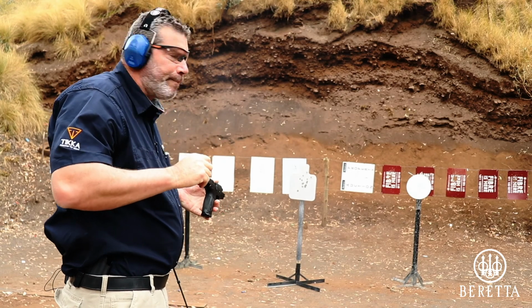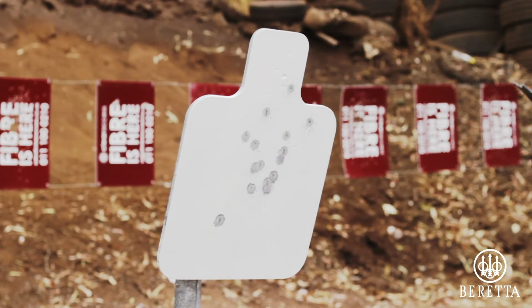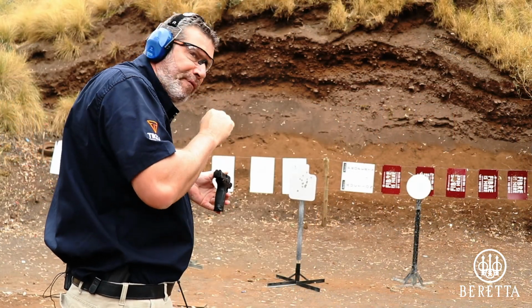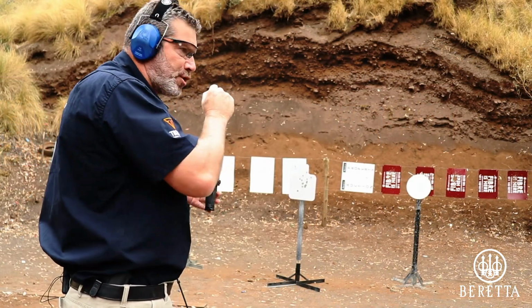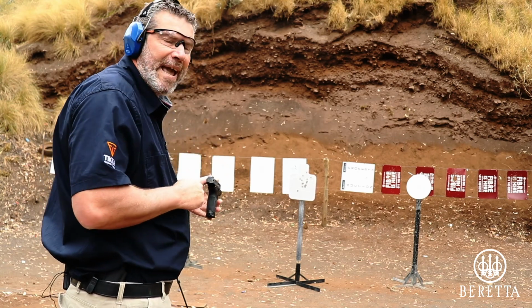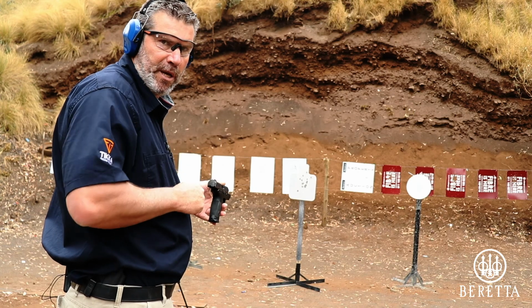A little bit quicker. You'll notice my group size opened up a little bit. I'm still shooting with enough sight picture. So my sights are on the target, and when they're on, I'm letting that trigger rip. Perfectly adequate for that kind of speed.